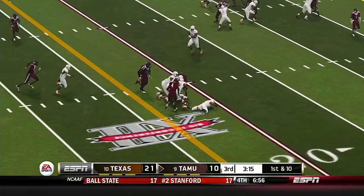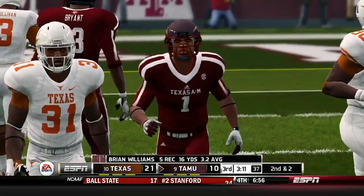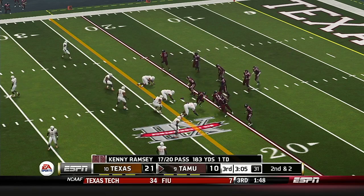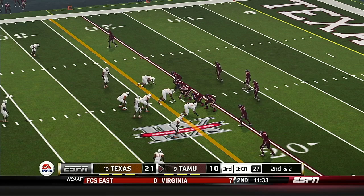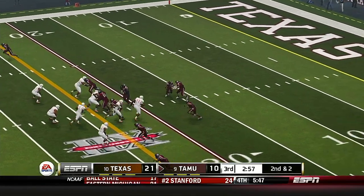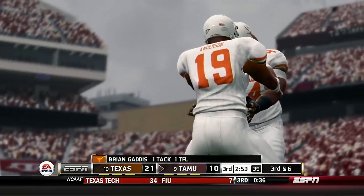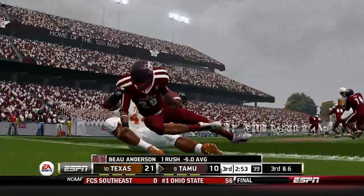Complete. He's got room. They'll bring him down at the 22-yard line. What a throw for a big game. That is a great example of the quarterback seeing the whole field and finding the guy who had the best chance of making a catch. And they'll get him in the backfield. There might not be a more naturally gifted defender in the country. He made that play look easy.